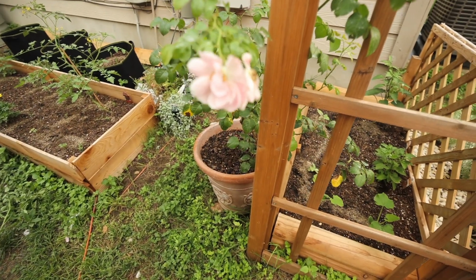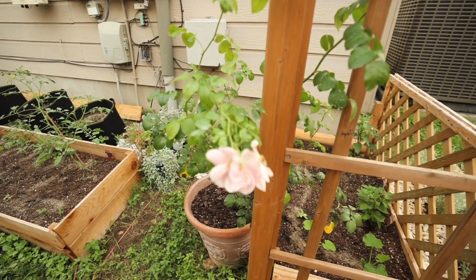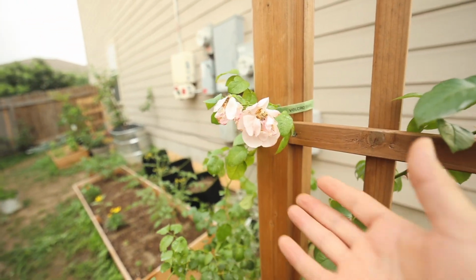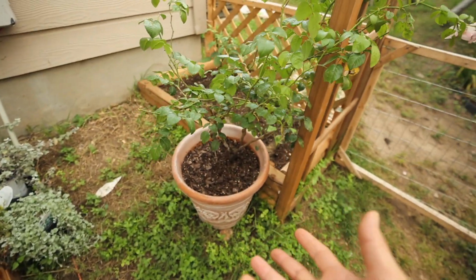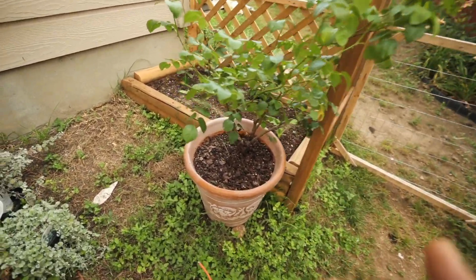And then we went ahead and put Strawberry Hill in the kitchen garden. Strawberry Hill loved it in here. I think it's a great addition to the entrance right here. Still in the pot. Maybe put it in the ground, we're not sure yet. And we just love the way it looks here.